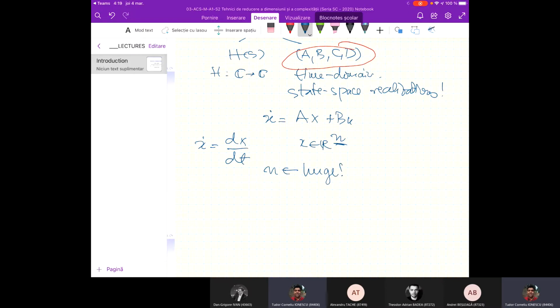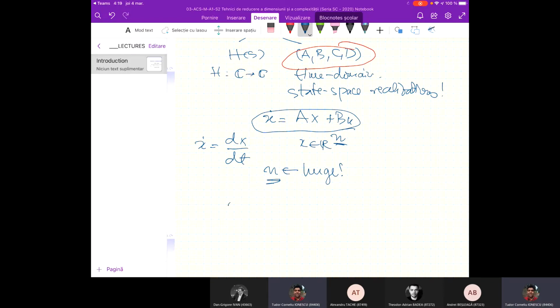Well, think about traffic models. Think about power systems models, where you have all these renewable energies, where you have all these new consumers, such as electrical vehicles, okay? So the models are more and more interconnected and more complicated. Even if a subsystem is small, you have thousands of subsystems, and that makes it complicated, okay? So N is usually huge. If N is huge, it's hard to understand this equation. It's hard to do something about it, okay?